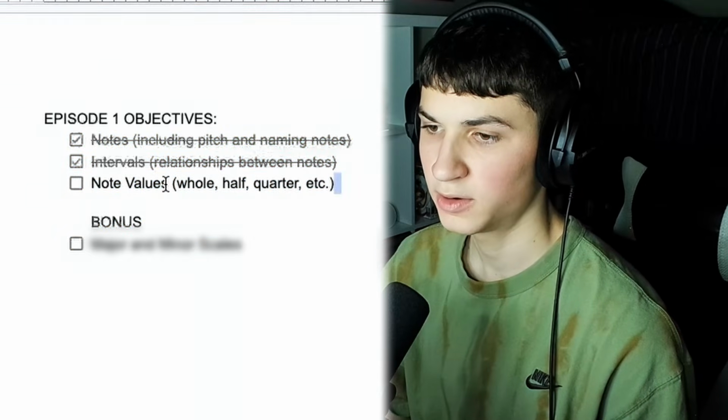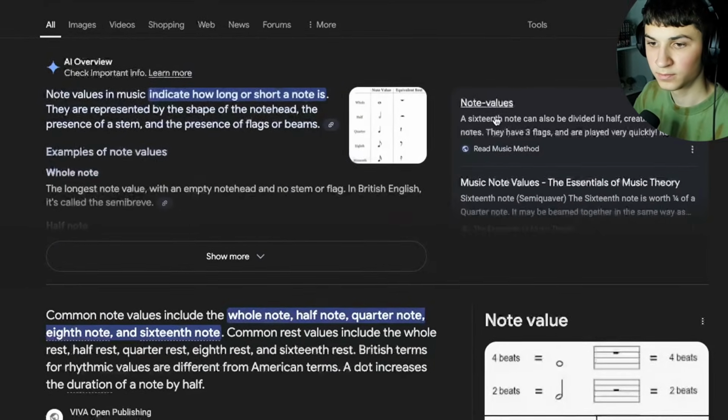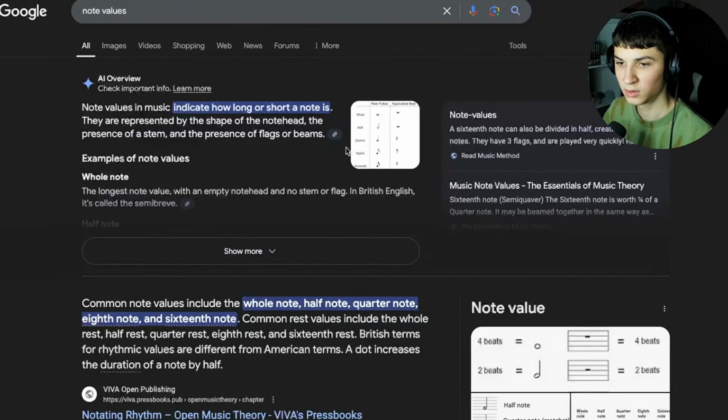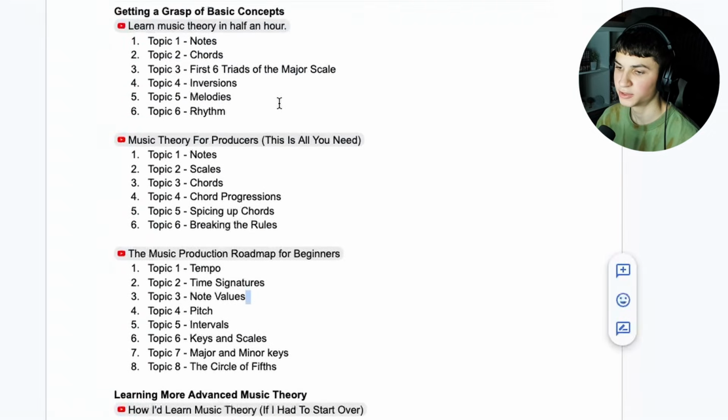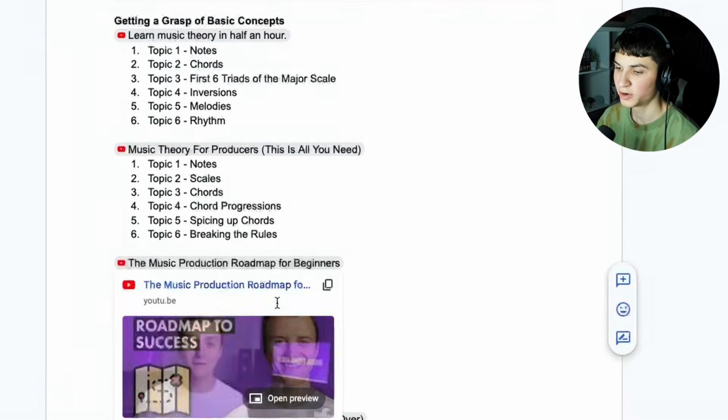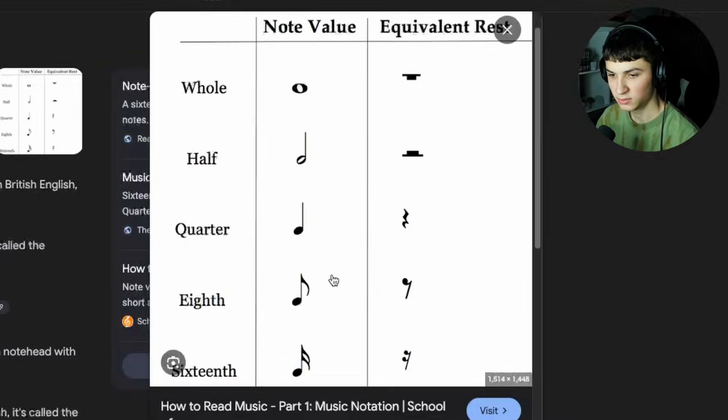So now I just need to know whatever this is with note value. I need to look up this as well. I'm not really sure if this is mentioned in the videos. It looks like it has to do with the writing of music and stuff that I know nothing about. It was mentioned not in one of the 2 videos I just watched, but this one where he mentions all the topics, but he doesn't explain them. He says you need to go learn them. So I don't know if I need to learn them right now because I think these are just notations. I would probably need to learn how to read music eventually. I'm not going to do it right now. I think that's kind of like a whole nother topic.